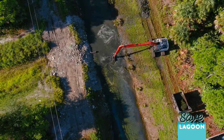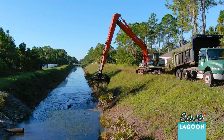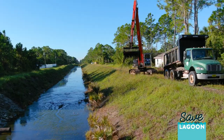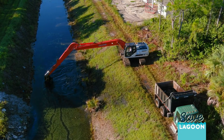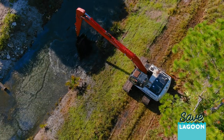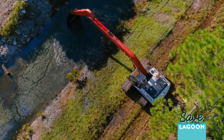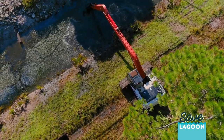We're a hundred years old this year, so some of our equipment seems like it's been a hundred years old too. But this program is helping us get some funding to purchase another long reach, so we'll keep this one and we'll have another one, and we'll be able to get out there and clean these canals more frequently.